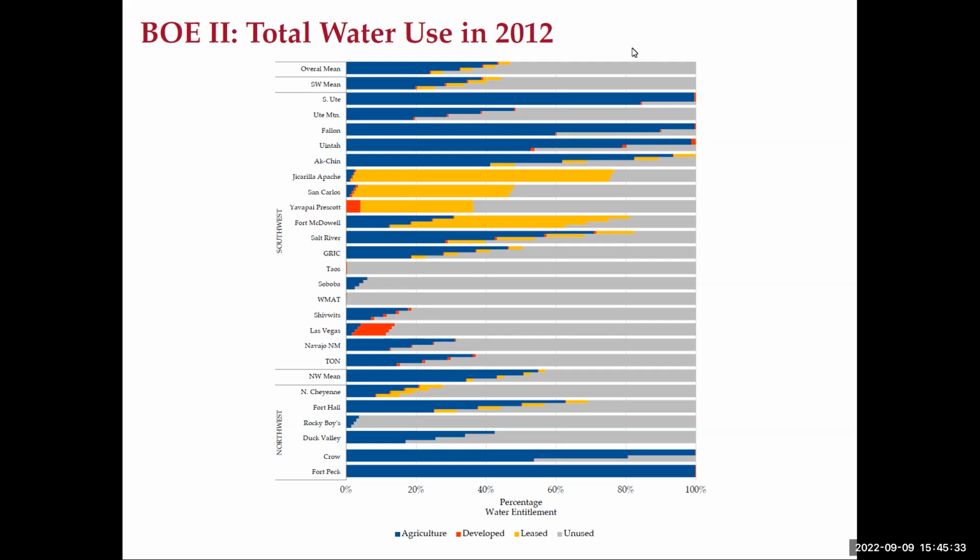So the tribe owns the water on paper, someone else is using the water, and the tribe is not getting paid. The only tribes that are getting paid for other people using their water are the ones who have these lease agreements, the yellow. And so then we spend the rest of the paper trying to break down and explain why there isn't that much water use, why these settlements don't lead to a lot of increases in water use.